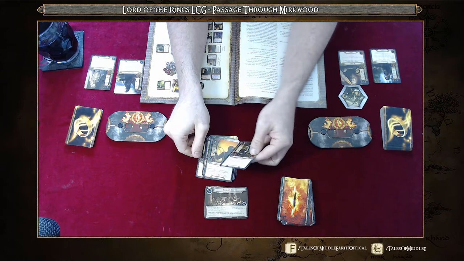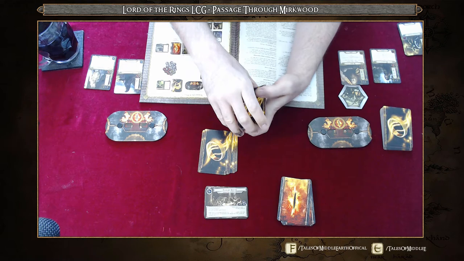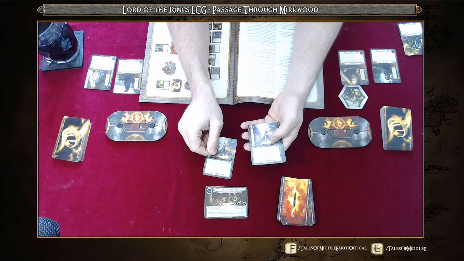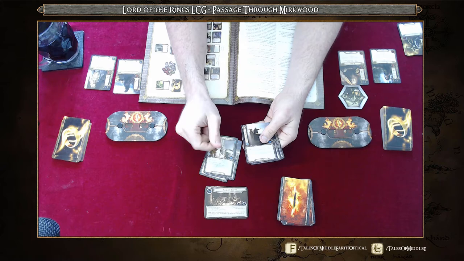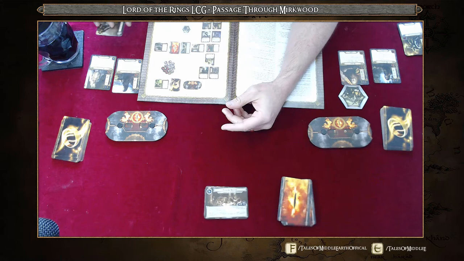Spirit, do the same. Alright, 6. Cool. And what do we have? We have Will-o'-the-West, which is an event. The Favour of the Lady, which is an attachment. Fortune of Fate, which is an event. Dwarven Tomb, an event. And Hasty Stroke, which is an event. So I don't know if that's going to be good or bad. We will find out. Next one is set quest cards.